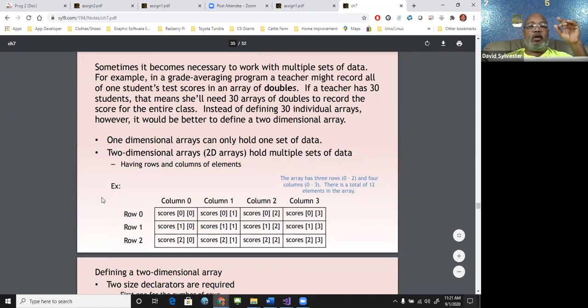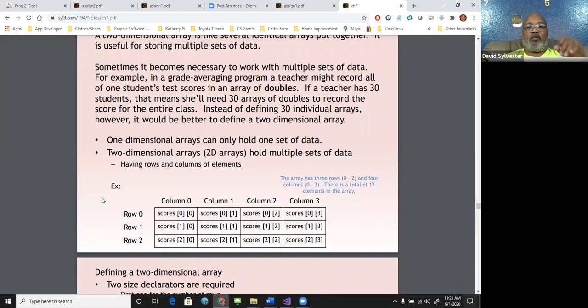For example, in a grade averaging program, a teacher might record all of one student's test scores in an array of double. If a teacher has 30 students, that means she'll need 30 arrays of double to record the scores for the entire class.